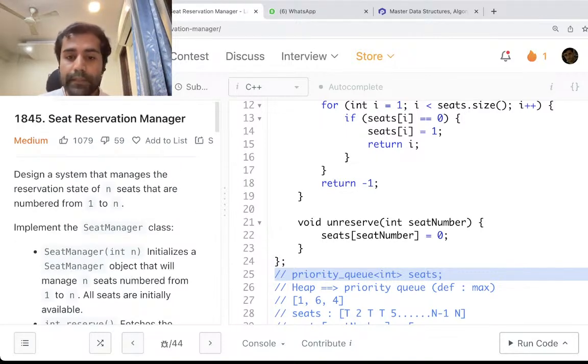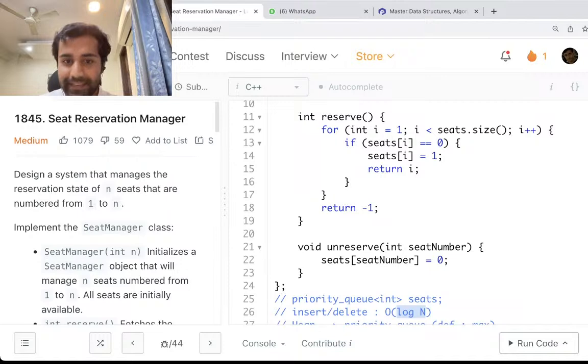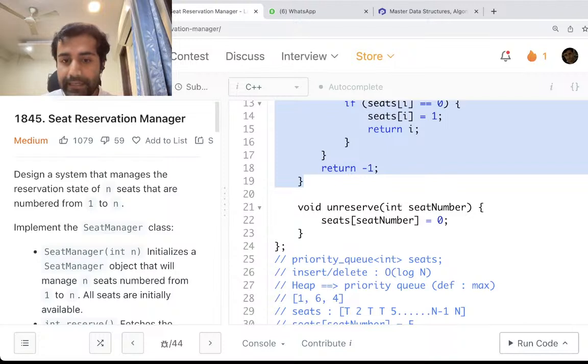Now that you create this priority queue, if you want to insert an element or you want to delete an element, the complexity is order of log n. And log n is much smaller than order of n. In this case, this method was taking order n time, right? But if we use a priority queue, we can do our operations in order of log n time. In just order of log n time, we'll be able to extract whatever is the maximum or whatever is the minimum, right? So that's the purpose of it.